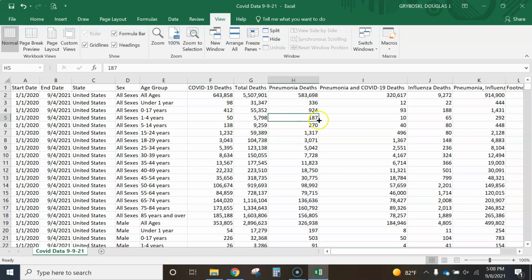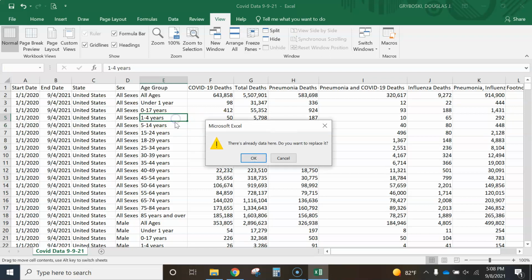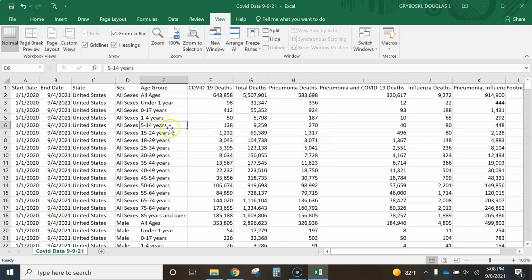From 1 to 4, same thing. Now again, 1 to 4 and 5 to 14, those numbers are included in this. So there's lots of duplicates here, but they just have them broken out so that people can see smaller age ranges. So let's take a look at this one. Oops, I didn't want to move it. Remember, if you ever get a 4-headed arrow and you try to move, it's like cutting and pasting it somewhere else. So I accidentally did that. I'm going to cancel that.